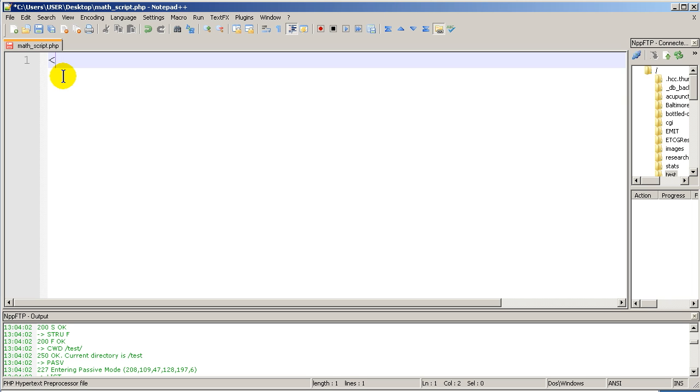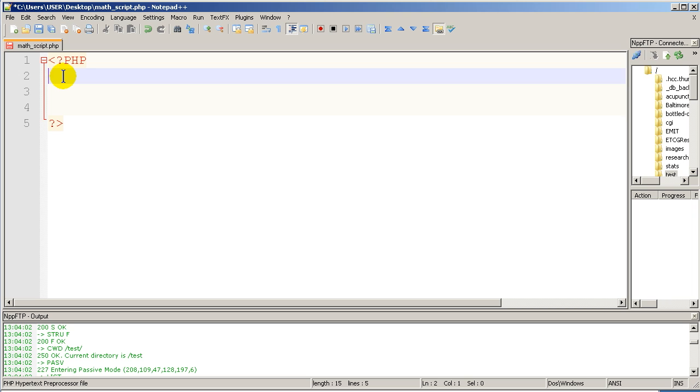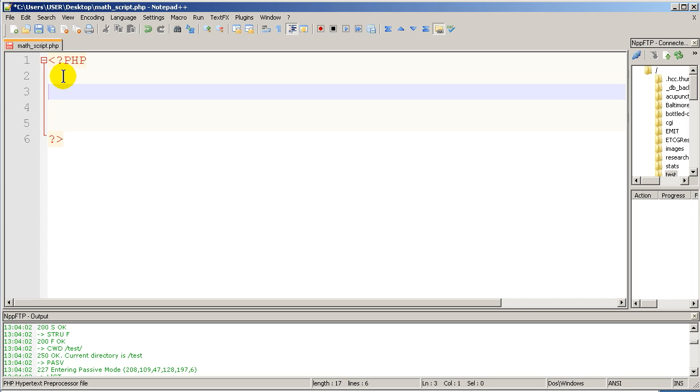The first thing we have to do is create the PHP script. So bracket, question mark, PHP, a couple of enters, and then question mark bracket. So open PHP, close PHP. Now the first thing we're going to do is create a random number. We are going to create a variable called random, and then set it to the value of what a function, rand, gives it. We create the variable random just like all the other variables, and set it equal to the output of a function.